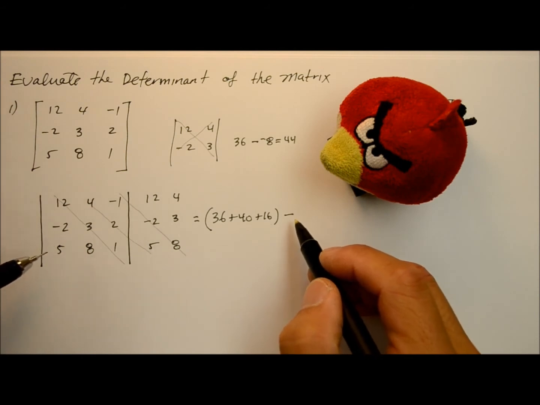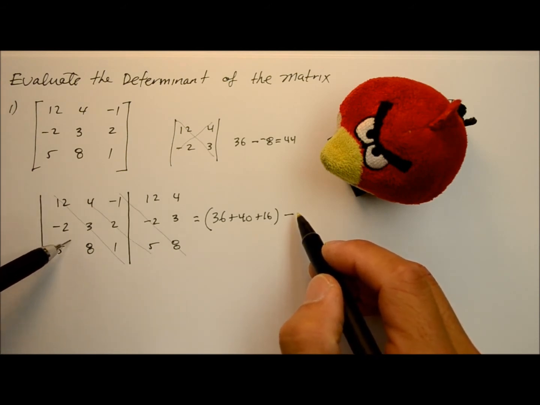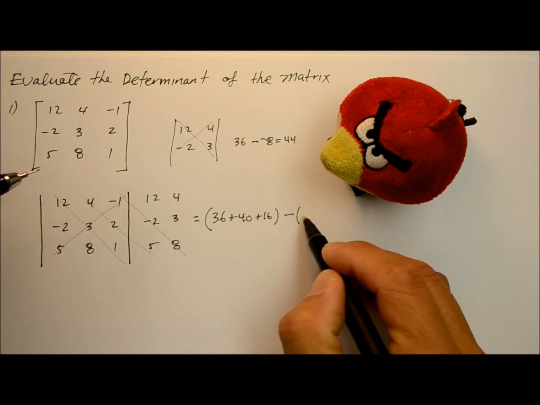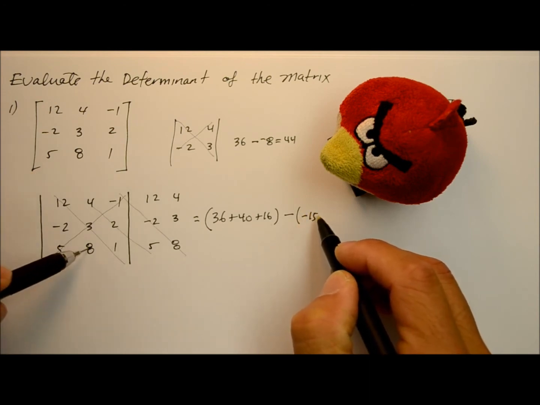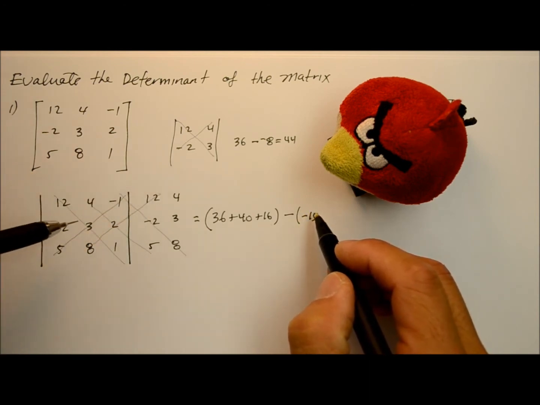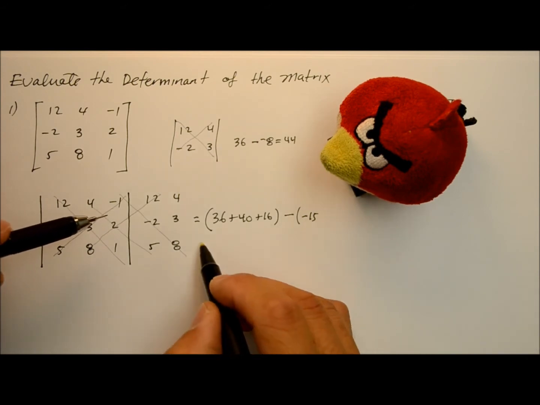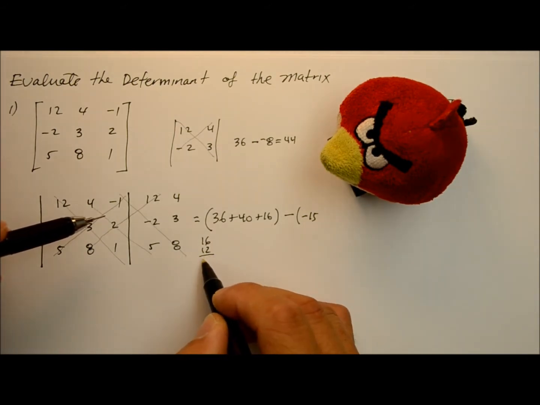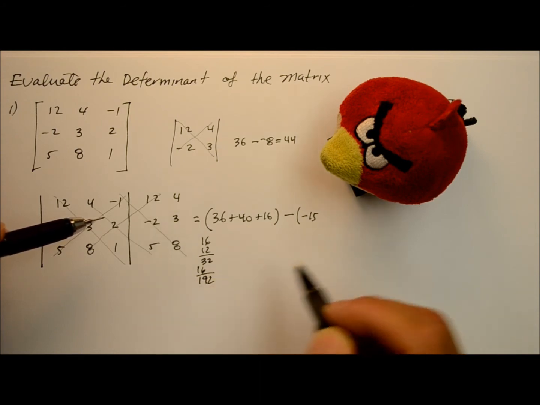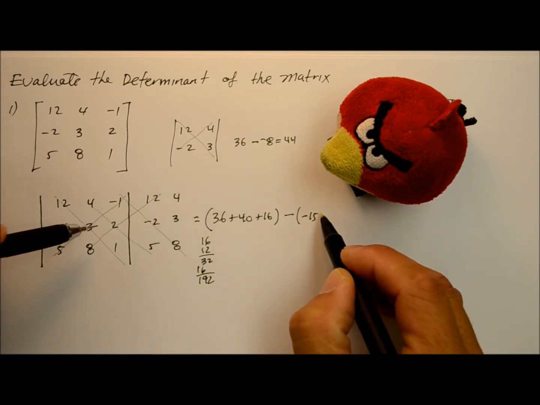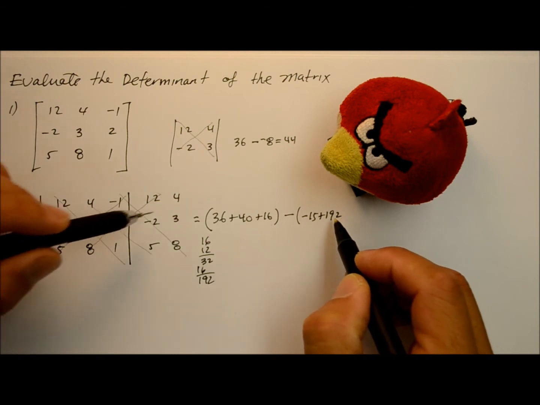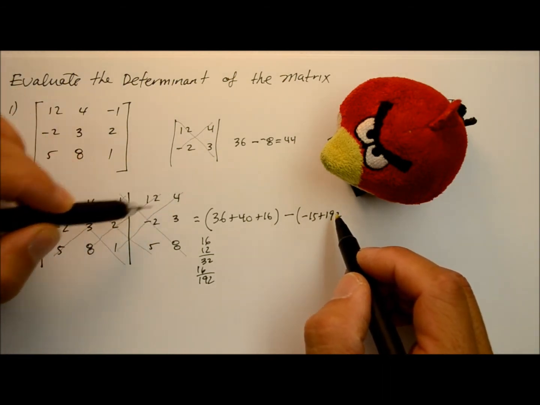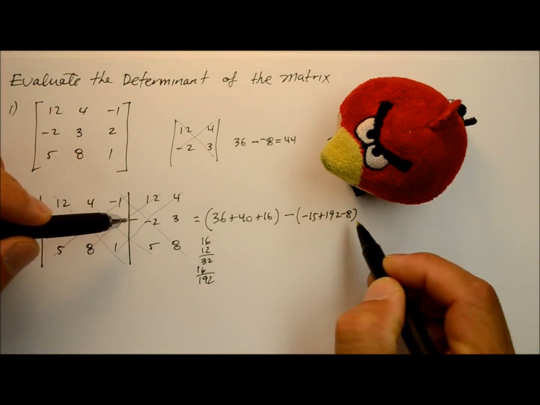And we're going to subtract the second entry multiples, which is 5 times 3 times 1, which is 15. 8 times 2 times, well, that's 16 times 12. And 16 times 12 is what? 32 and 16, so that's 192. So that's positive 192. And finally, 1 times 2 times 4 with a negative is going to be -8.